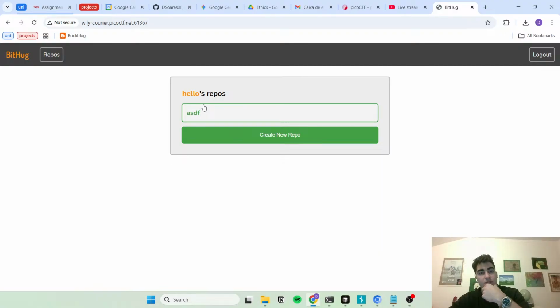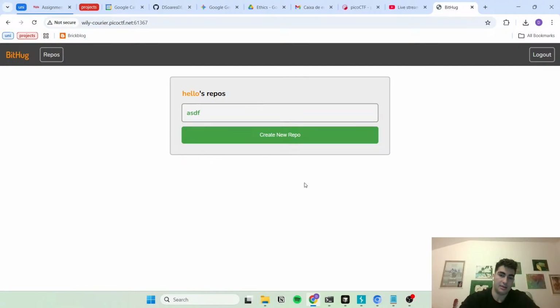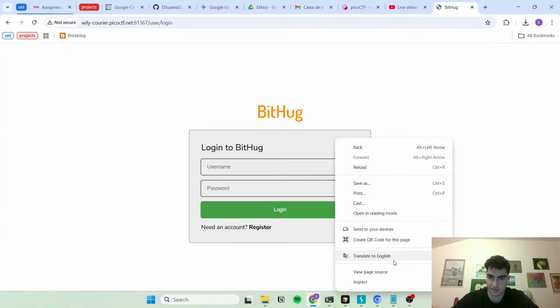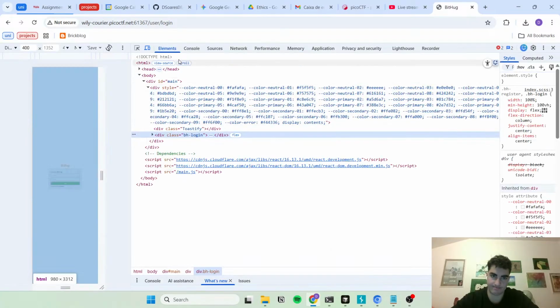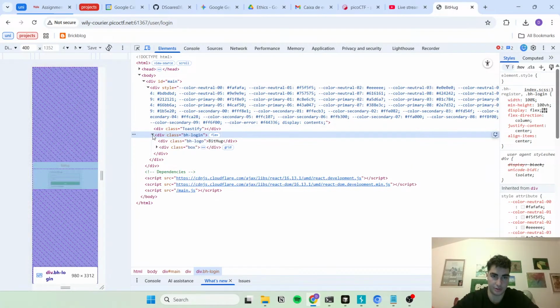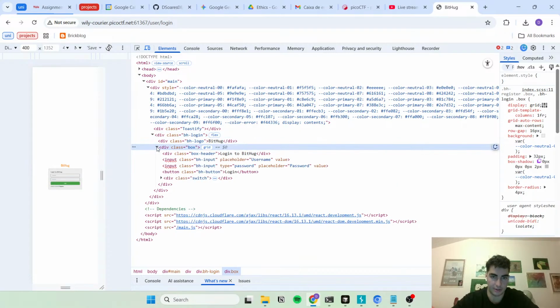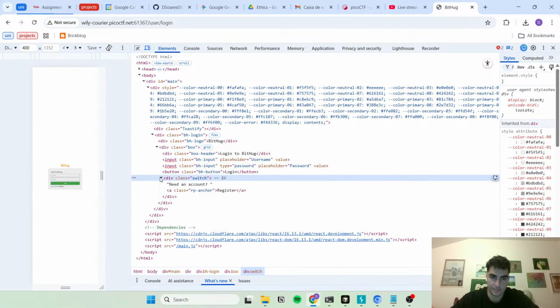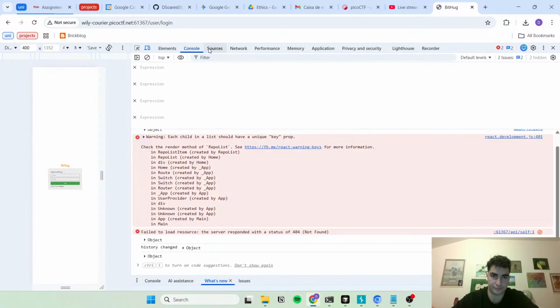I just don't see anything suspicious yet. Even if I go to the logout here, inspect, it's just huge. We have the login. We have the needs an account. All of this.